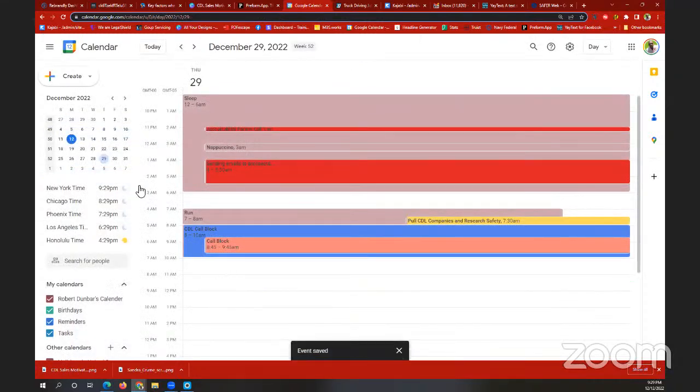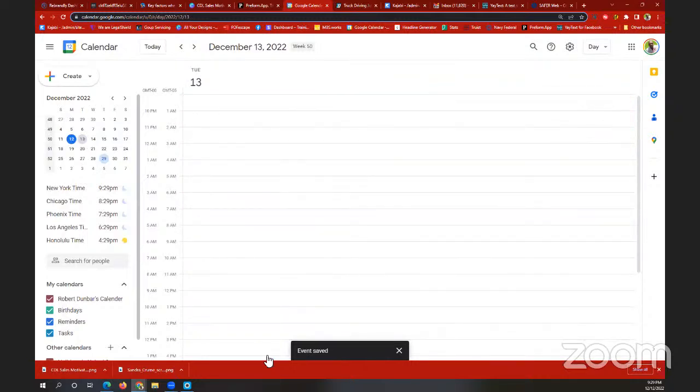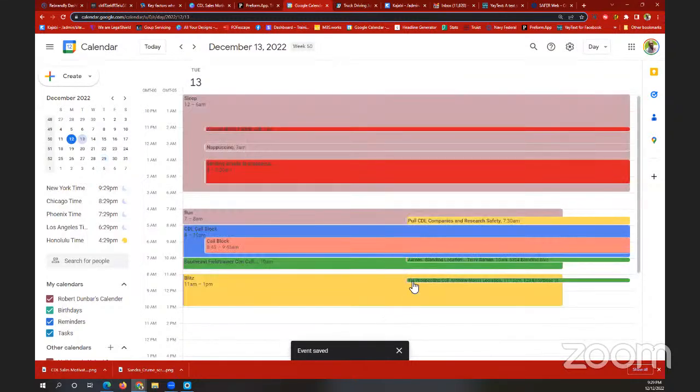Now it just left because guess where it went? It's inside my blitz block. You guys follow that? So now it's in here. So anybody that I'm going to call during the blitz, I can take that prospect and put them anywhere in this 2-hour time frame, and they're going to show up in this yellow block as a call that I'm making that day. So I don't have to document anything in the blitz. The blitz is just my call block. So nothing else goes there because I'm making calls that day. Nobody can set an appointment with me because I'm leaving this blocked off because I know I'm making calls.